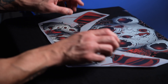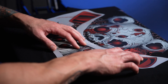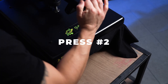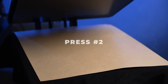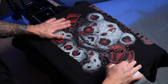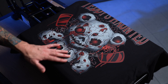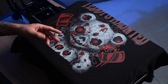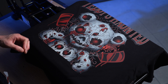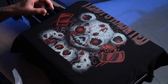Let's go ahead and position the next one — bring in transfer number two. Let's try to align this to get all the details to match up. Looks like everything is connecting here. Let's put our cover sheet down and press. This is really coming together. You may notice that as we're pressing these, parts of the previous design are getting hit a second time, and in some cases this last one will be hit a third time. Direct-to-film is very forgiving, so if you're arranging larger pieces of artwork making oversized graphics, that is a very user-friendly process. You can apply these multiple times — it'll be totally okay.